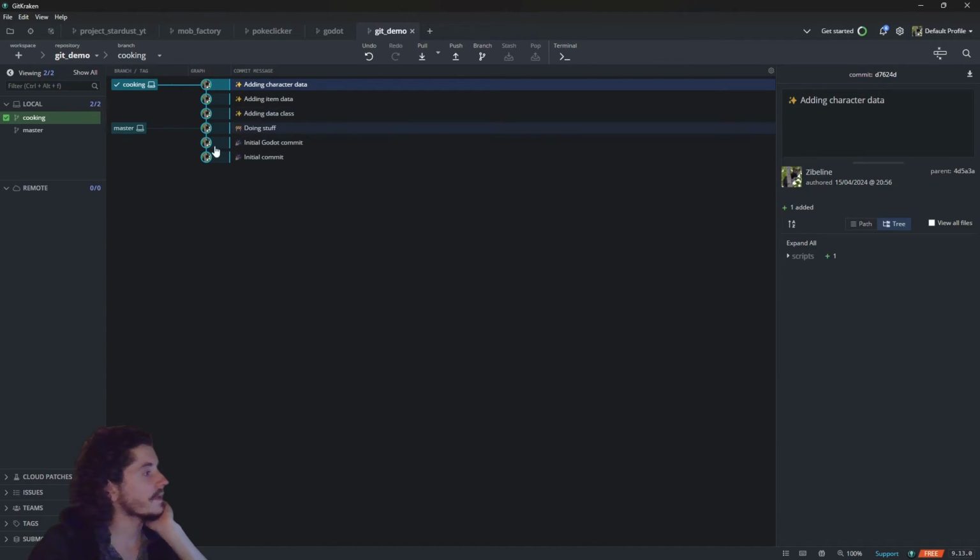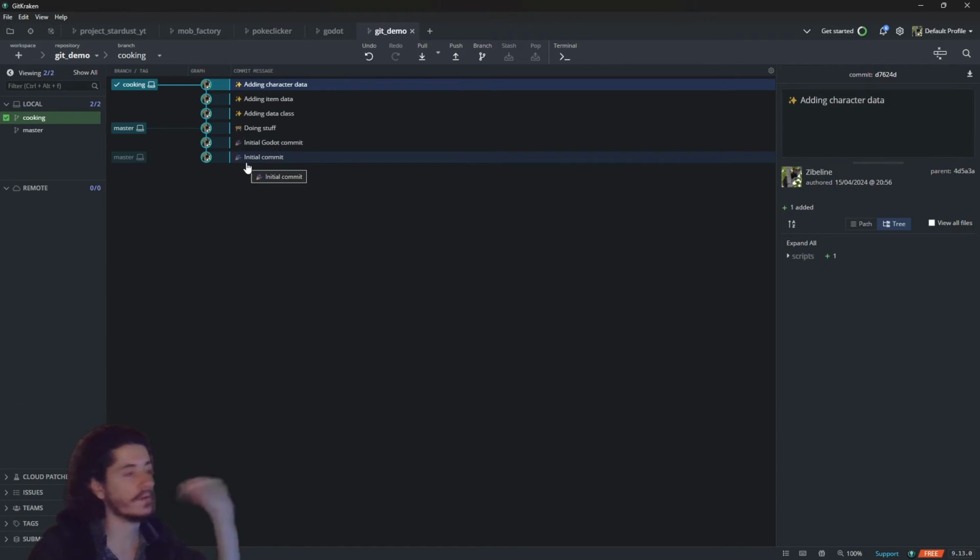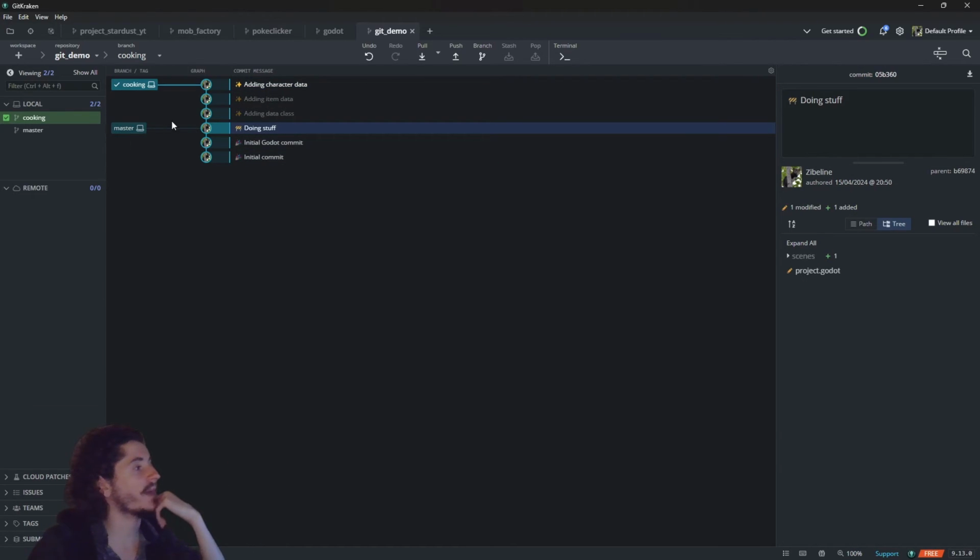So here we have the actual order of the commits. So master, the original timeline, doesn't go further than this. It stops here. But we have cooking, which is the most advanced timeline.